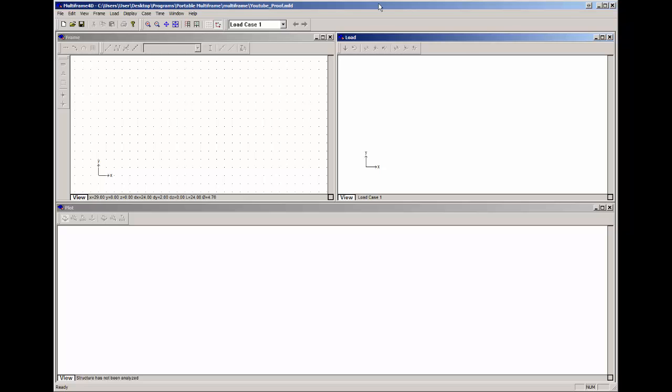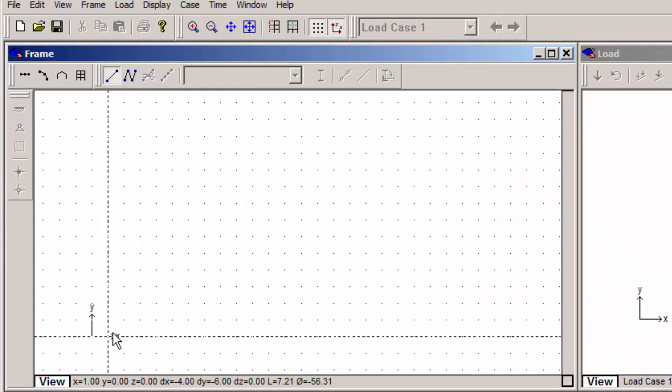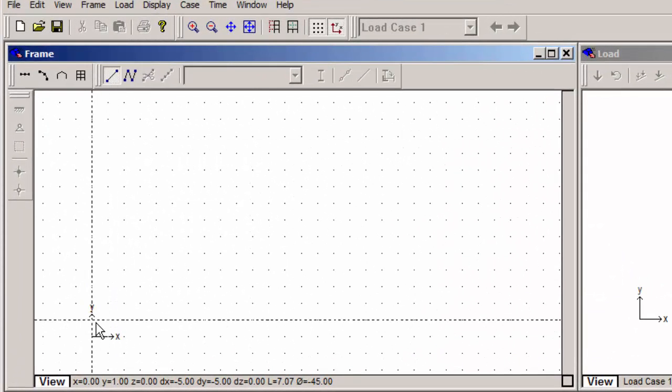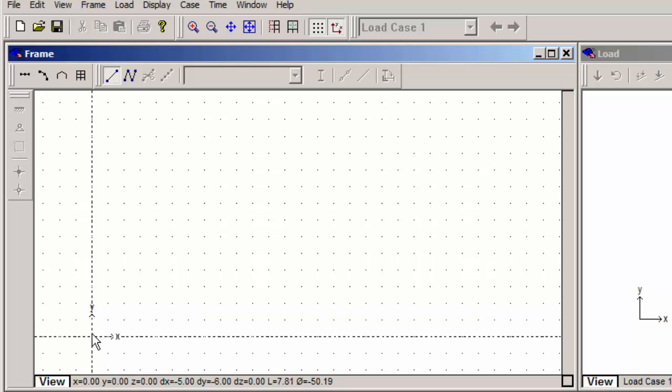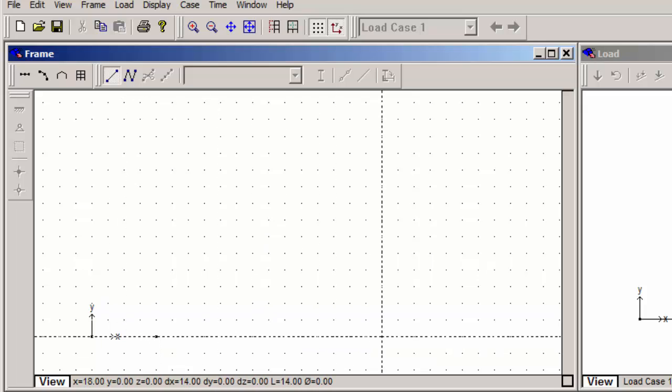Now let's use MultiFrame to check the answer. Okay, first we go to the frame window. We start by creating our beam. Our beam is 20 meters long, but it stops at 4 here, like so. We start from here until here, which is 4, and then we draw another one from 4 to 20.